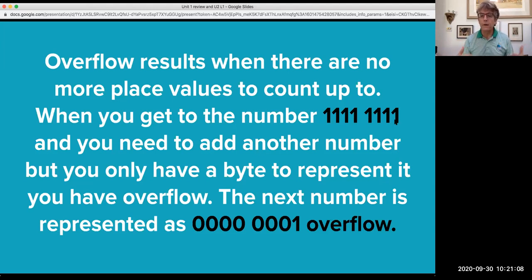The next number is represented by 00000001. It's represented by 1, not 128, not 256, or whatever would be the 1 with 8 zeros.